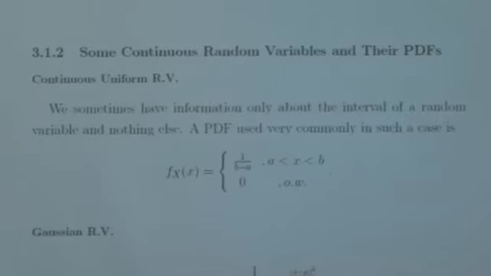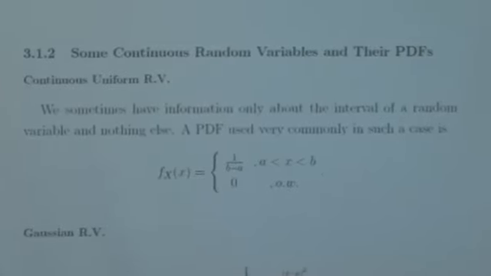Okay. You already know the discrete uniform PMF. It takes values in a range A to B equally probably. The continuous version is simply the continuous version. So a PDF is uniform between A to B if it's basically constant and equal to 1 over B minus A between A and B and 0 otherwise.